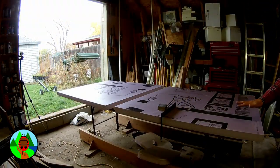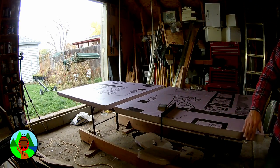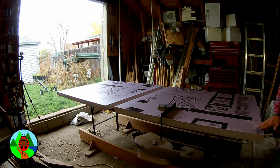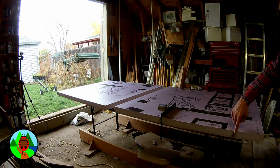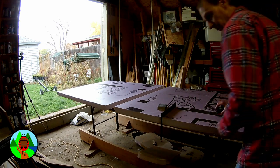Okay, so what I'm looking for is, this is the inside of the trailer, so I want to make sure that the foam on the outside of the trailer isn't farther out than the foam on the inside. If it is farther out, you'll need to sand it down, but try not to sand the inside edge, but the bottom edge, or the outside edge.